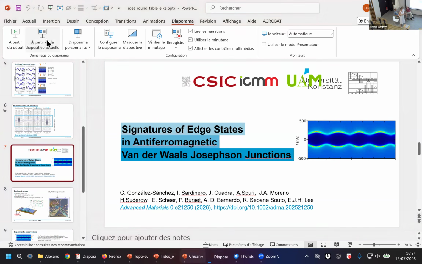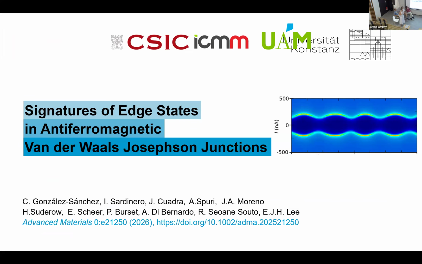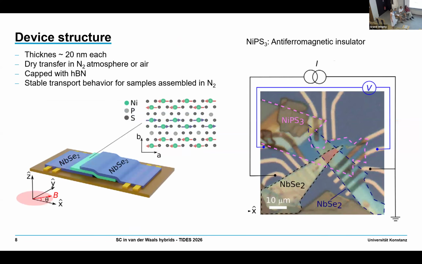Elaine asked us to provide something or to explain where we were involved, and that might have something to do with topology. This is an experiment from Eduardo Lee's group. You see my name here, I'm author number 7 out of 11, so I'm the most innocent person in the game. The only thing that we provided is sample fabrication. The system under study is a Josephson junction where the weak link is formed by an antiferromagnetic insulator.